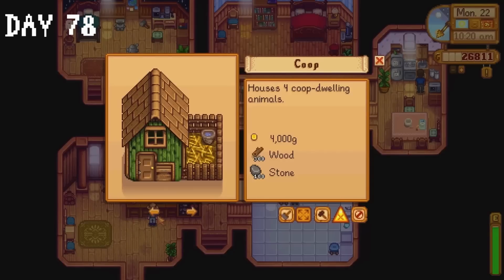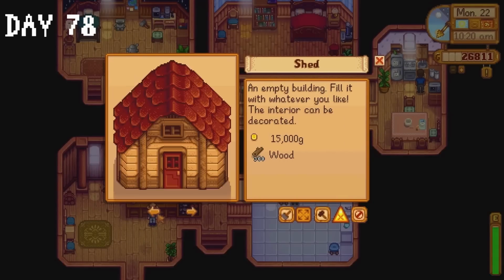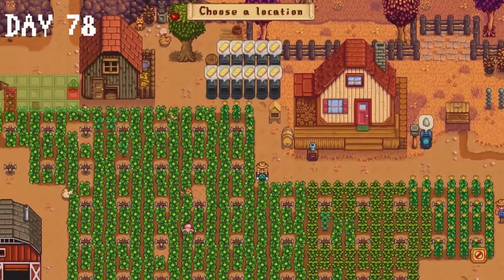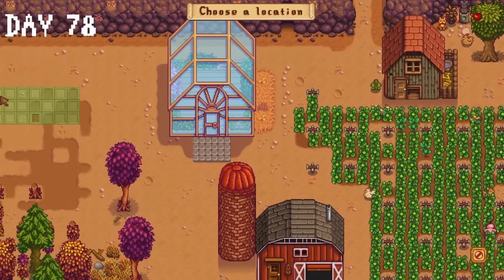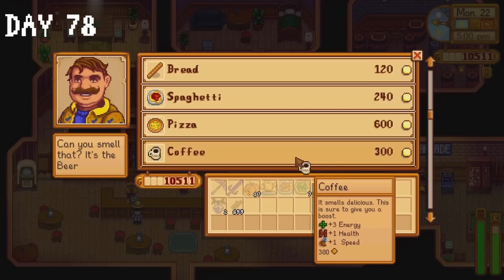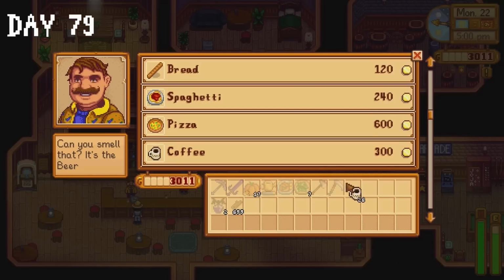I do something that is long overdue, quite frankly. I ask Robin to build us a shed. I really hope we can get Mr. K to 10 hearts before winter ends. Like I'm genuinely going to be so upset if we can't do it. I also buy some coffee in the saloon.